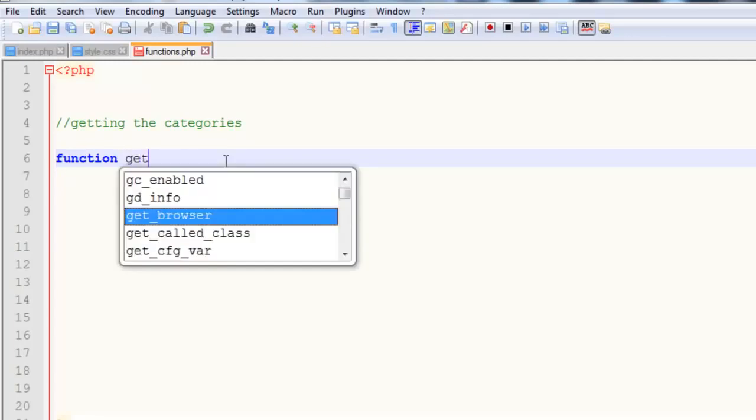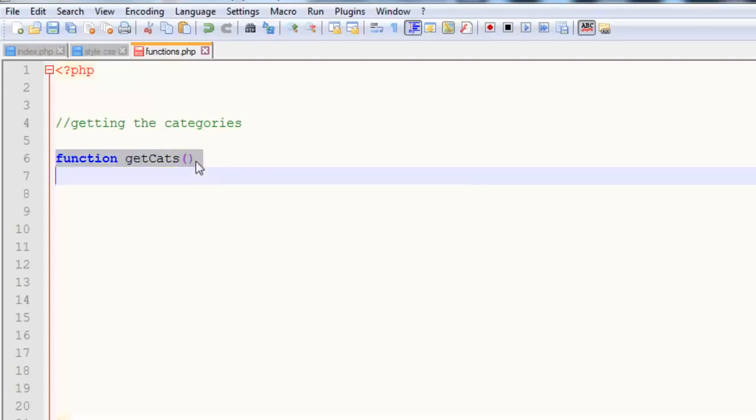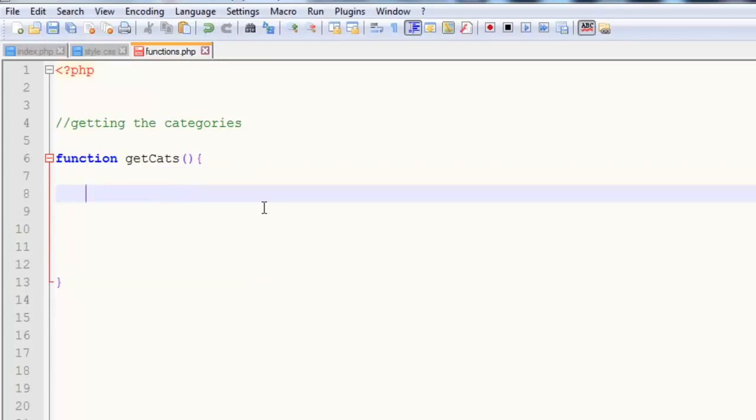For example, getcats. This is the function name, and you need to add two parentheses. This is the syntax for creating a function inside PHP, and after that you need to insert two curly brackets, and inside the two curly brackets you can write the PHP script for this whole function.